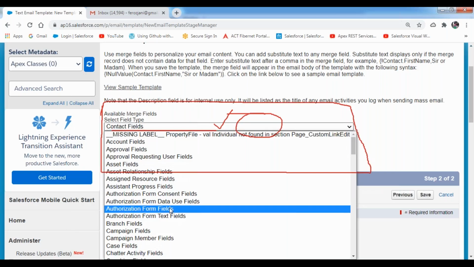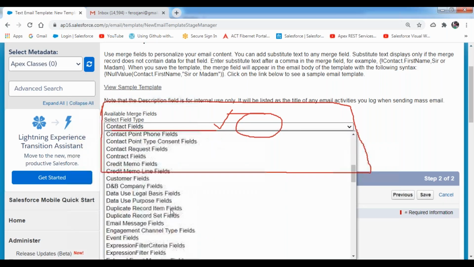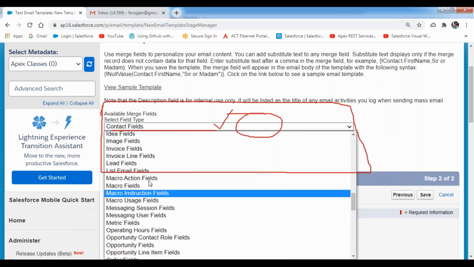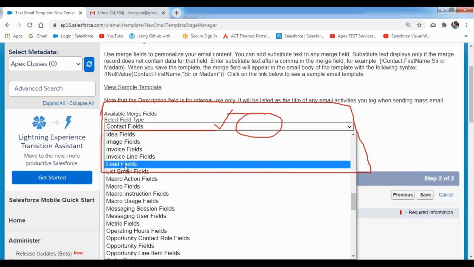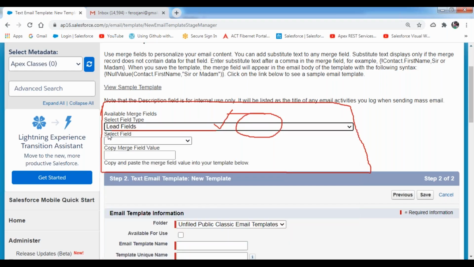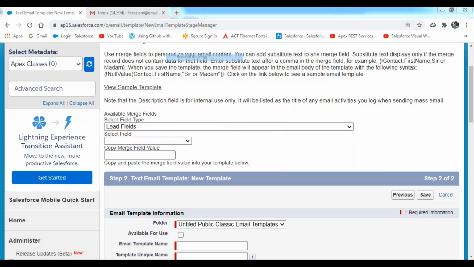So on what object information would I like to embed right now? Lead. So let's select that lead. Lead object fields. Whenever I'm selecting this object name lead, whatever fields are there in this lead object will be populating in the second pick list. This is the second pick list. In this second pick list, automatically that selected object's field names will be populated. Here I have selected the object name as lead. In this lead object, all the field names will be populated here.